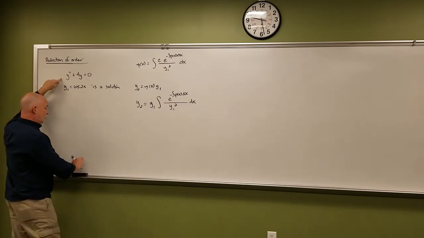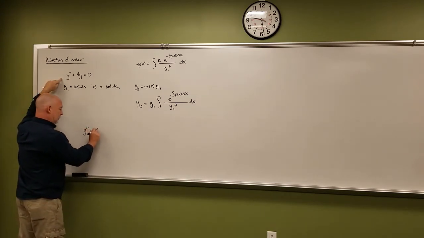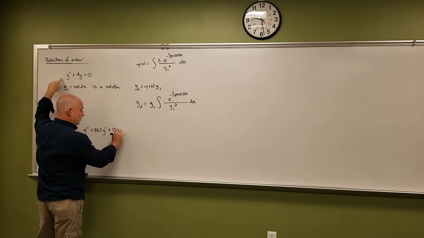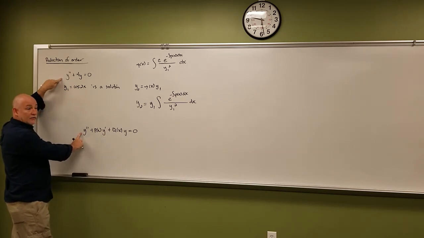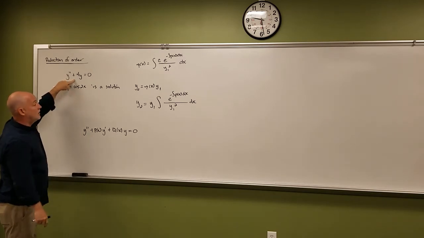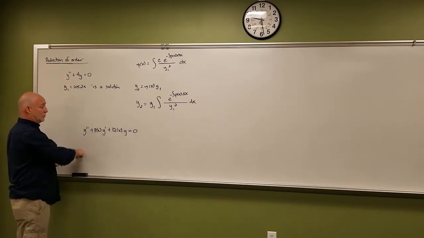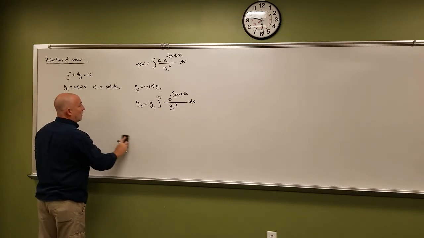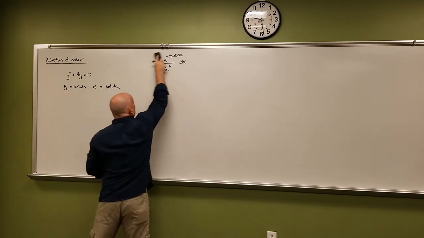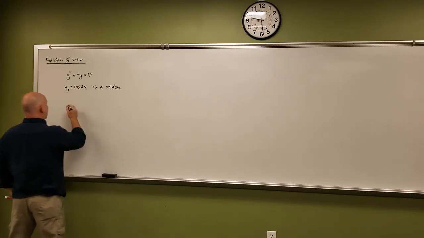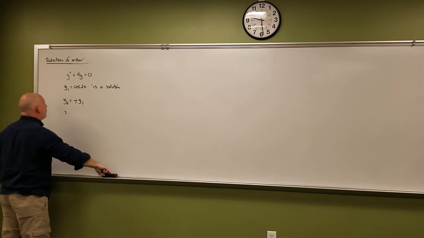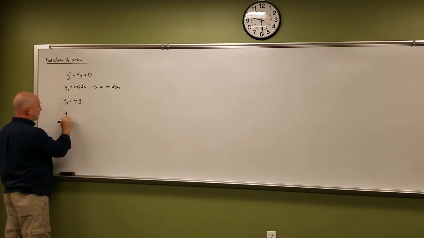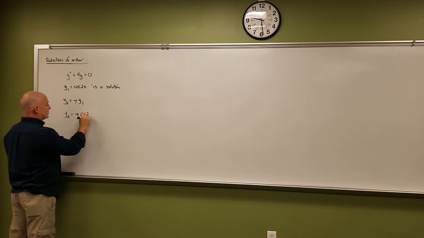Now in this case, remember our formula, I'll squeeze it here real quick, is p of x y prime plus q of x y is equal to 0. P of x is the function in front of the first derivative after you've divided through by the lead coefficient. So in this case, our p of x is actually 0. So that's what you would plug in for that. All right, but we're not going to use the formula. We're going to use this idea that y2 is some function times y1. So y2 is equal to mu times cosine 2x.